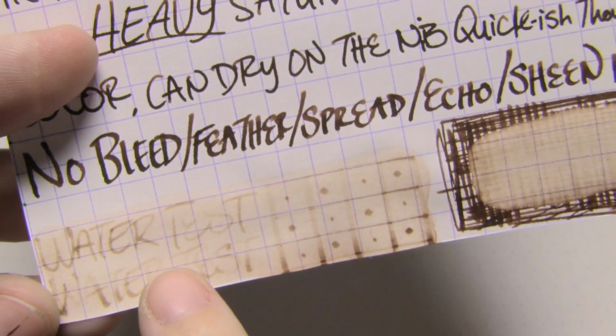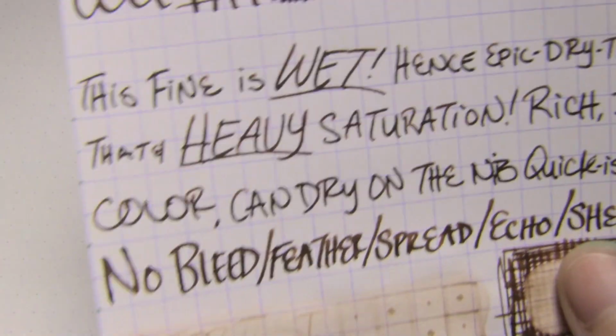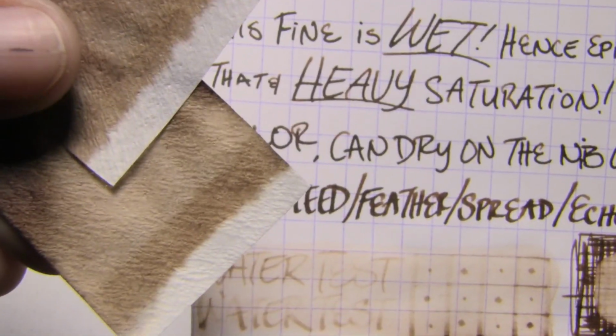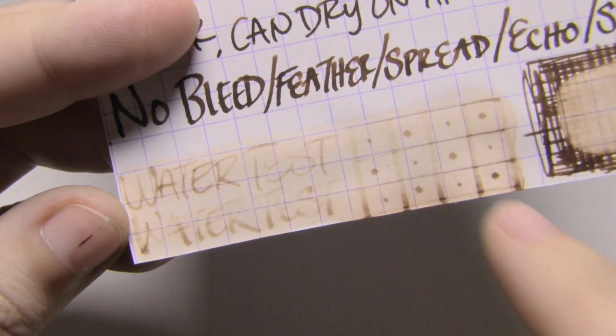Water test, yeah. We can see that there was something there, kind of like the chromatography implied. We're going to have this sort of soft, dusty brown that doesn't want to release. But everything else is. So it's going to make a big, big mess.